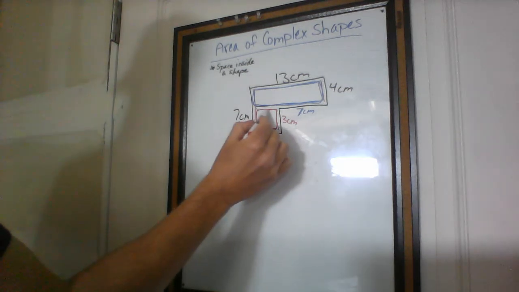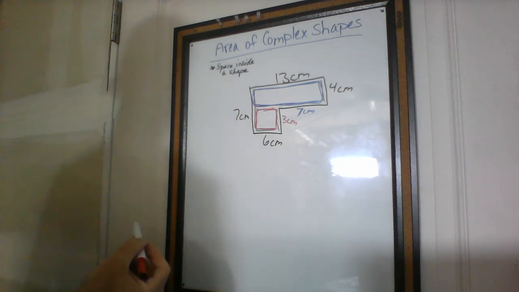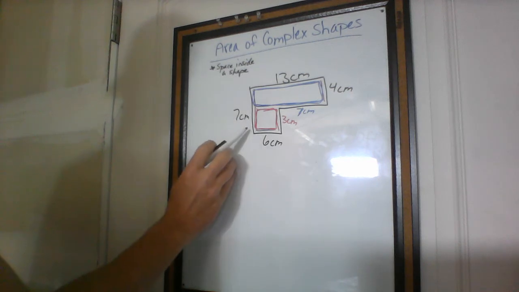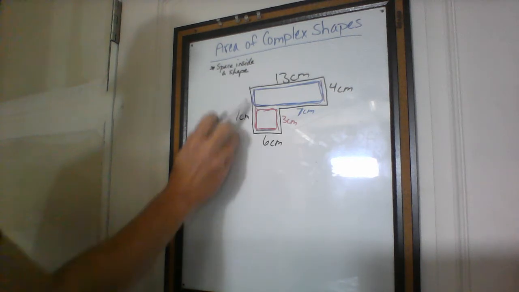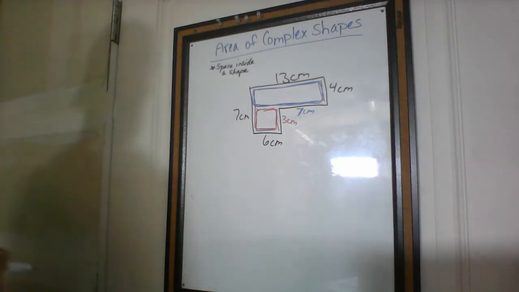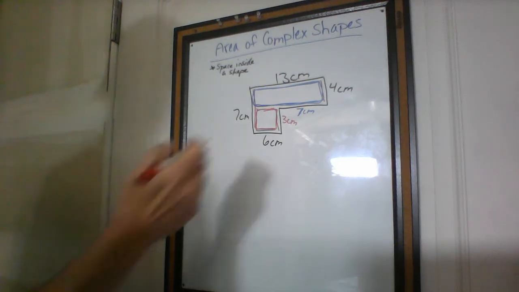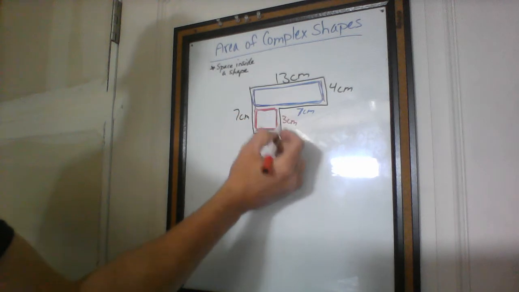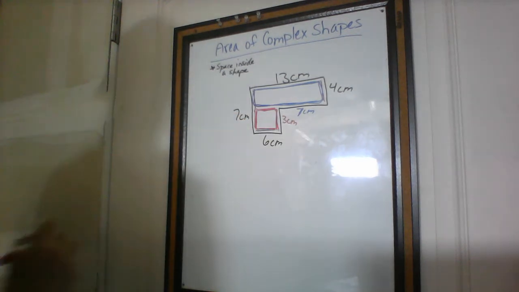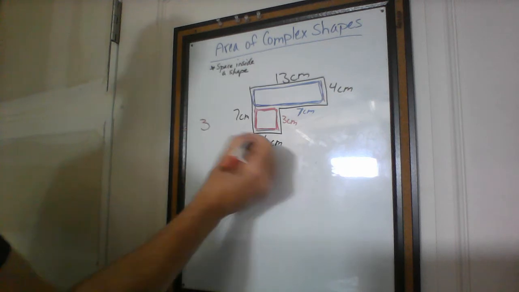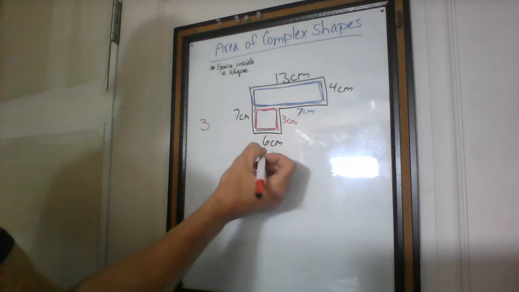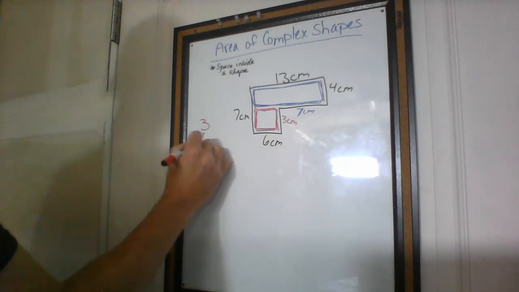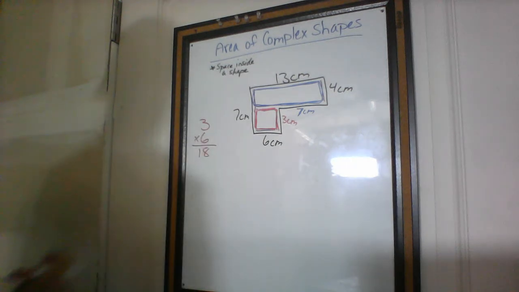We look at this, red almost looks like a square, even though it's not because of the measurements. We are not using this entire vertical line. That is a common error. We've got to look at where this ends. This ends right here. So if we're going from here to here, our measurement is 3 centimeters. So we're going to have 3, and then we know our base right here is going to be 6. So we have 3 times 6 is 18. We'll come back and do the units of measurement here after we finish.